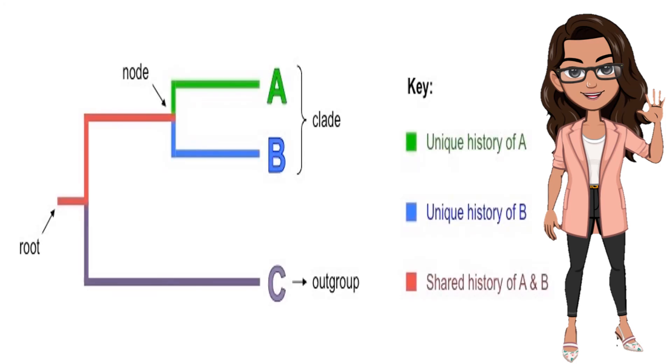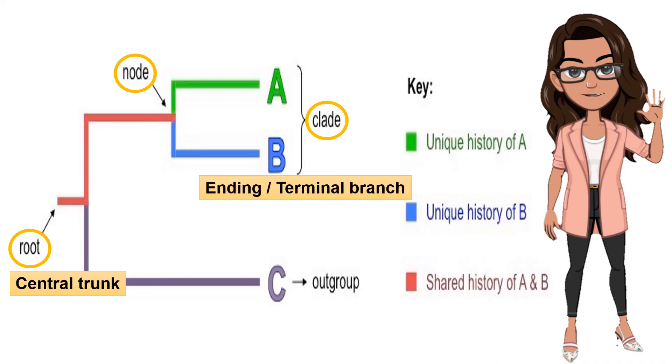Key aspects of a cladogram are the root, clades, and nodes. The root is a central trunk of a cladogram that indicates the ancestor common to all groups branching from it. A cladogram uses branching lines that end in a clade, which is a group of organisms sharing a common hypothetical ancestor. The points where the lines intersect are the common ancestors and are called nodes.